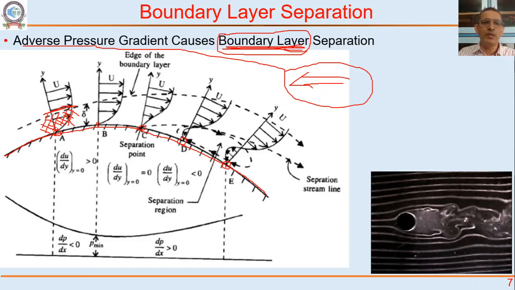So at C, if you see the velocity profile, regions that are very near the object are strongly affected by the adverse pressure gradient. Regions which are far away are less affected. So here in this region, you see the velocity profile has changed shape. Velocity has become zero even more. And once velocity becomes zero near the surface, the adverse pressure gradient is still there, it will make the flow go in the reverse direction. You see, the flow has reversed here, and flow is going here.